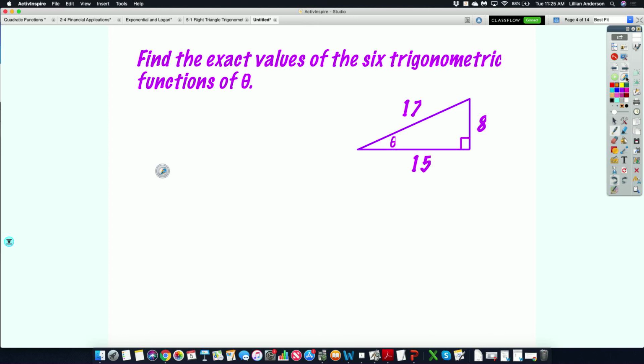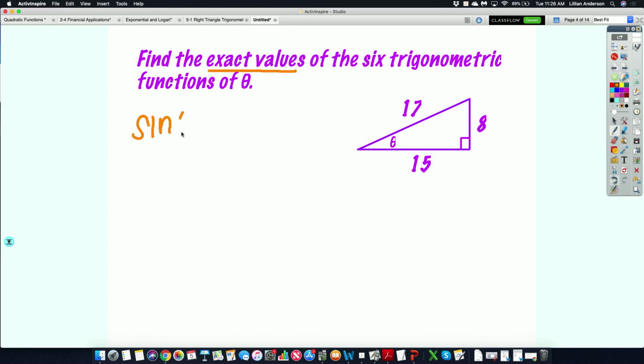All right, let's start here, okay? It says find the exact values of the 6 trig functions of theta, okay? Shorthand the instructions and get down the triangle, okay? Really and truly is more about the triangle. That's the important part, okay? But we're finding the exact values of the 6 trig functions. There's 6 of them. There's sine, cosine, tangent, cosecant, secant, and cotangent, okay? And so when it's asking you to write down these exact values, they basically want the ratios, okay? That's what they want. They want the ratios.